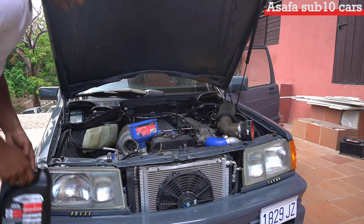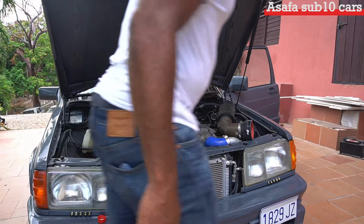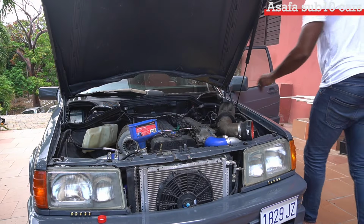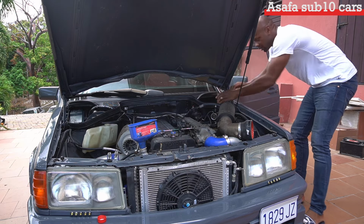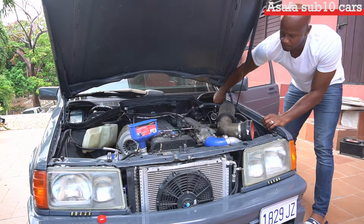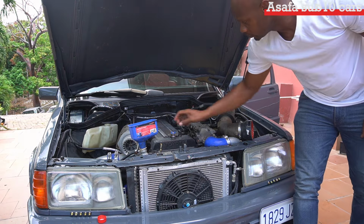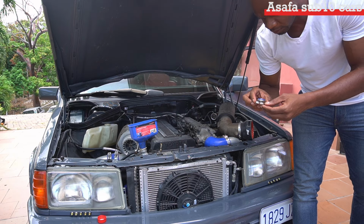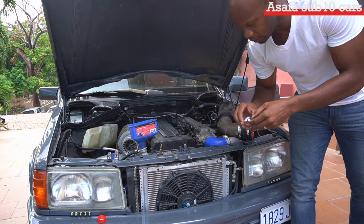Asaf, may I start the car? You go run, go hide? Yeah. I'm gonna start the car. May I start the car? You run and hide? Yeah. Asaf, where you running, man? Where are you running? You scared?